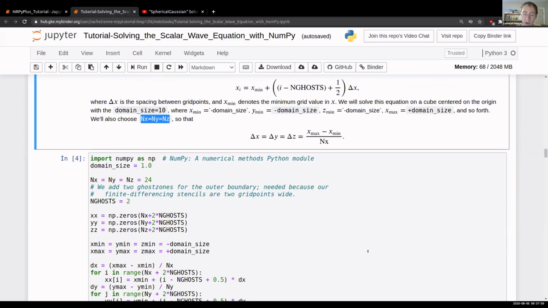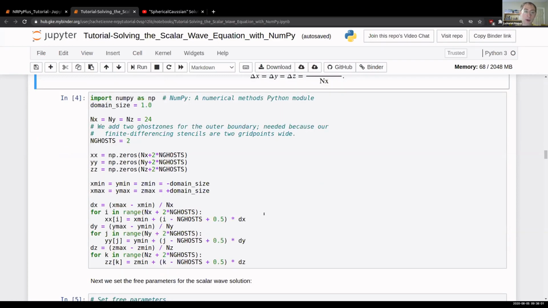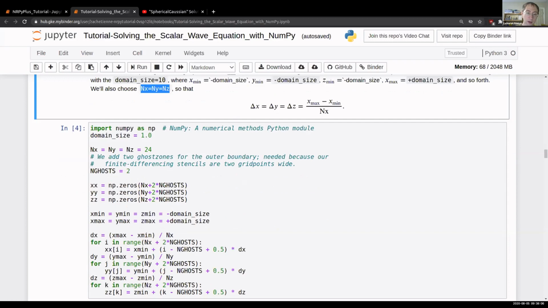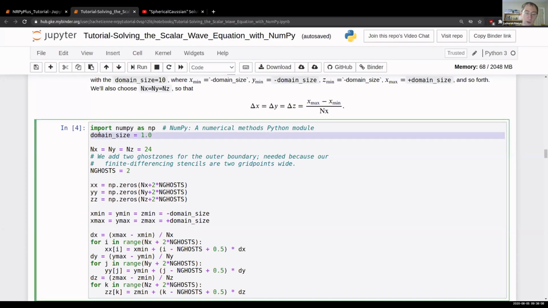All right, so now we're going to start writing the code. Based on what we've developed here, we're going to set up the numerical grid. The domain size we're going to set to 1, which is a very, very boring thing. Unfortunately, this code, as we'll see, is so slow that we can't do very much very interesting with it. If we reduce the dimensionality, it would run a lot faster. We might be able to do more interesting things with it.